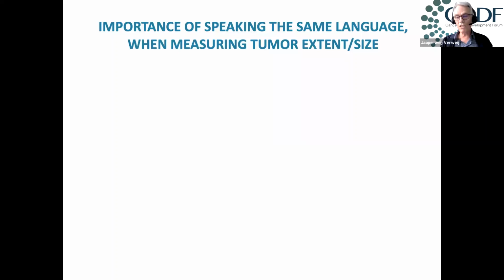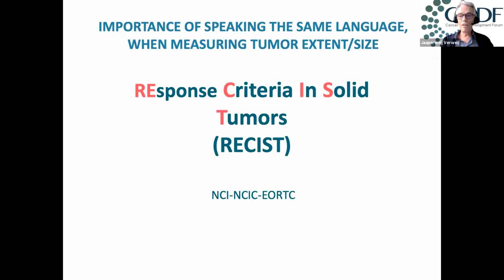We initially started with WHO criteria, and in the year 2001, we published a data set that was called RECIST. The abbreviation stands for Response Evaluation Criteria in Solid Tumors. You can see in red the letters that lead to that word RECIST, with a C in there. This was done by the NCI, the NCIC, and the EORTC. So this enabled every investigator in the world in clinical cancer research to speak the same language if we talk about responses. And survival, of course, is also a response.